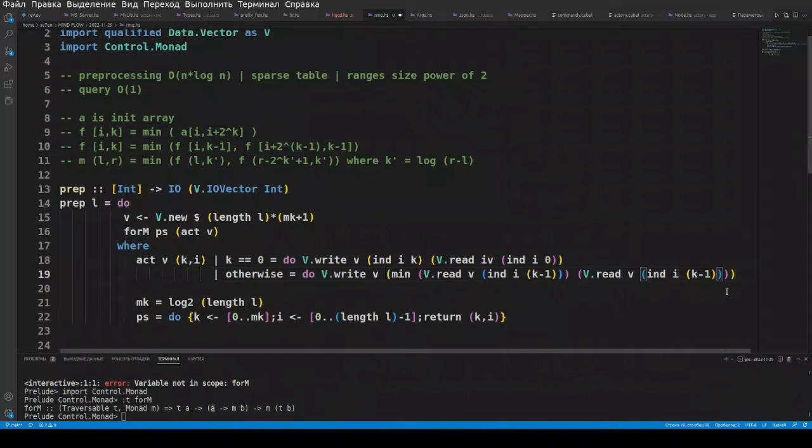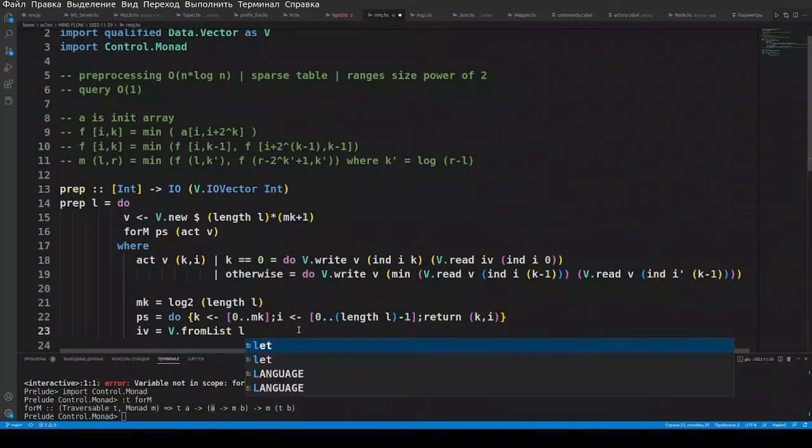I need to modify this I here and provide k minus 1. Something like this. Of course, I need to define this initial vector. I need to construct it from my list L. So I will use fromList for vector and provide my initial list.